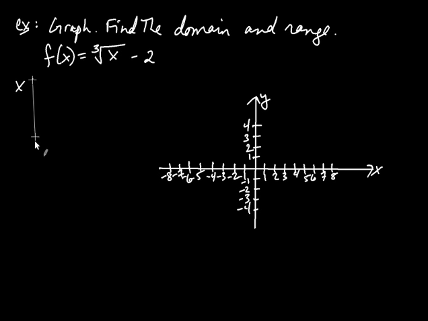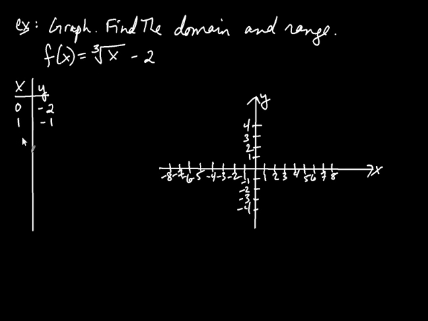So again, we pick x's and figure out what the corresponding y's are. But now you want to pick x's, once again strategically, but you want to pick numbers that are perfect cubes. For example, 0 would be a good choice because the cube root of 0 is 0, but then when you subtract 2 from that, you get -2. And if you plug in 1, the cube root of 1 is 1. Subtract 2 is -1. Plug in, well, 2 would not be a great choice, because the cube root of 2 is difficult to find out. It's not a rational number.